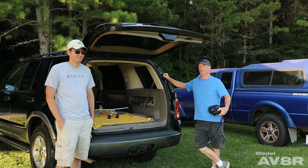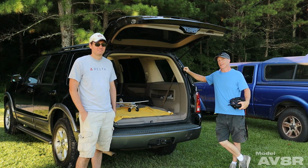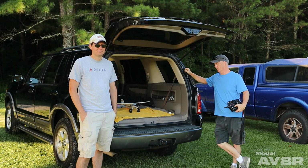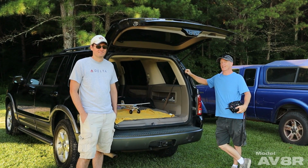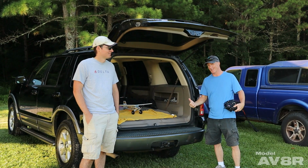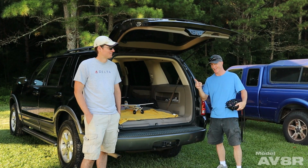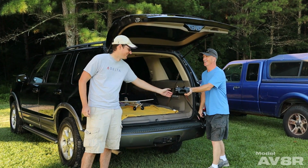Okay, so the next stupid thing we're gonna do, you can see we got the timber in my truck this time, and of course we're gonna take it off out of the truck. That's not the big deal. The big deal is we're going to try to land it back in the truck without tearing it up. And the big surprise is I'm going to make Dustin try it first. Of course. Of course.